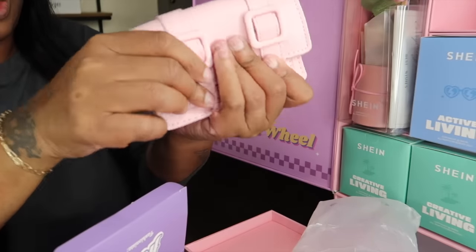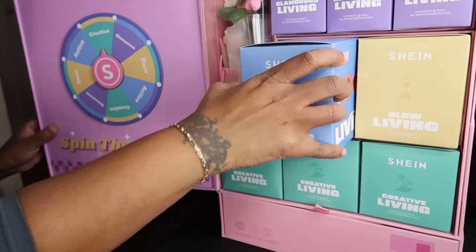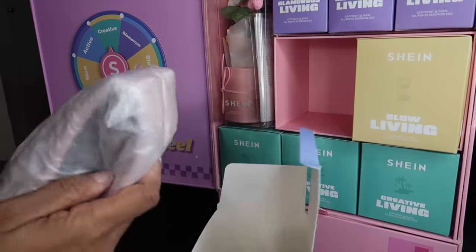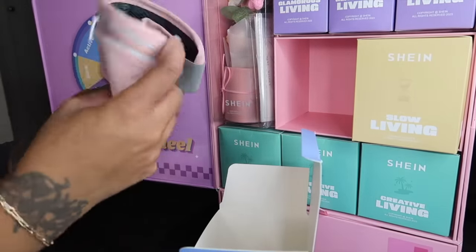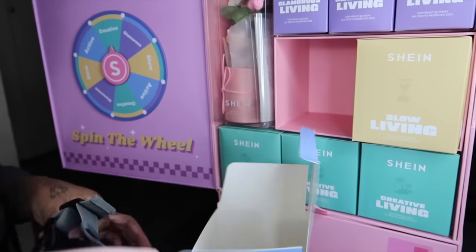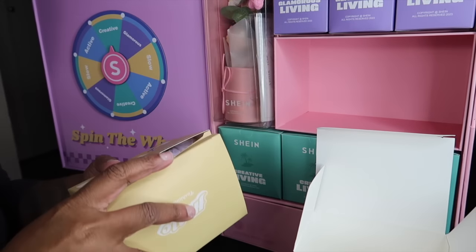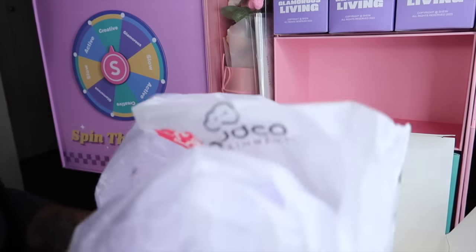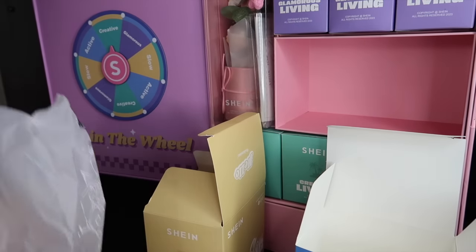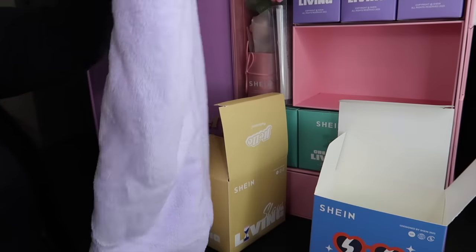Little pink purse. So that's all in the glamorous part that's purple. So blue is active. My box only has one blue. So this is like a band, a workout, oh, sorry, a workout band. Yellow is slow living. So this is a Care Bear towel. It's the purple one too. They had a collab with Care Bears. It's like a little towel.